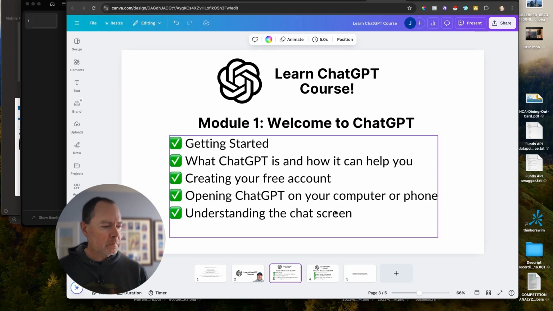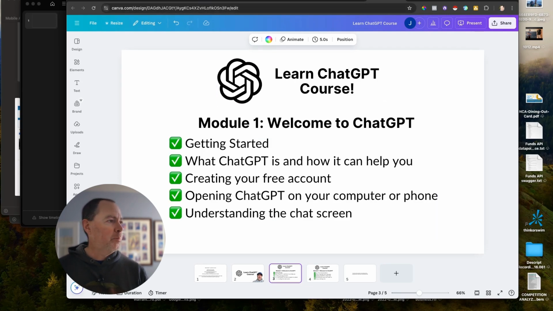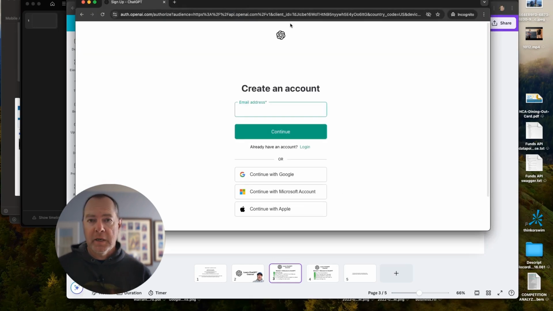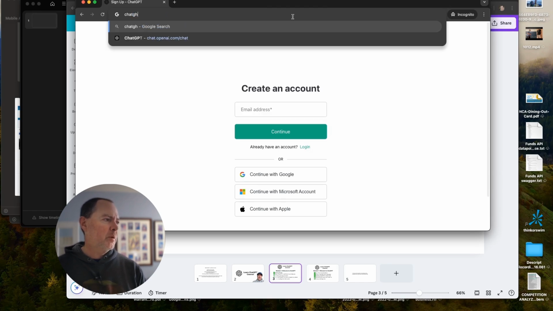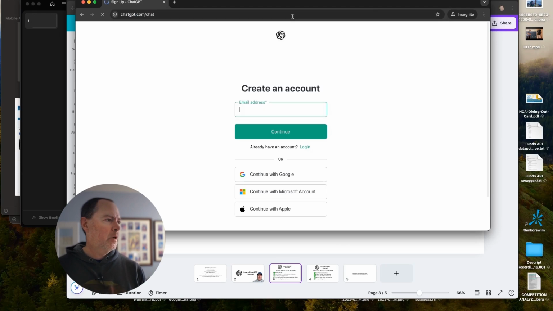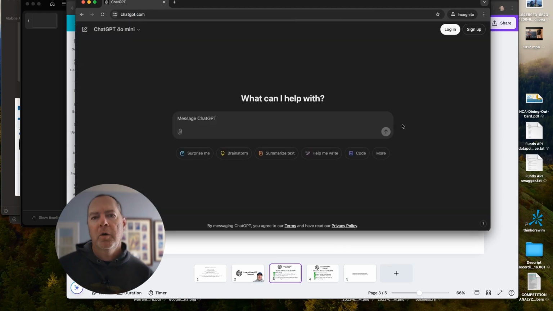Now, here's the thing with ChatGPT: all you have to do is go over here and get signed up, okay? And the way you do that is just type in ChatGPT, all right? If you start typing it out, a lot of browsers will just start to find the address. It's like chat.openai.com or something like that, but you can just search up ChatGPT, right? And it's just going to open up. And then all you have to do is sign up.